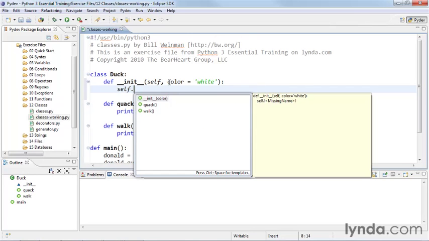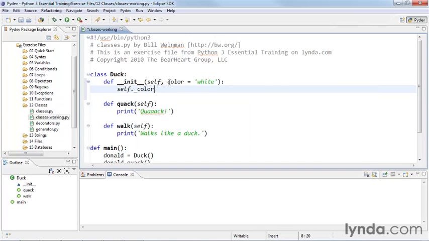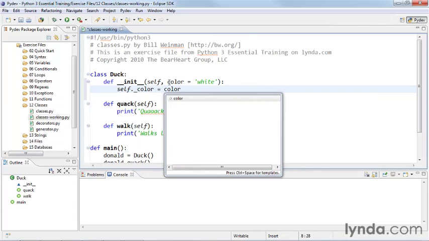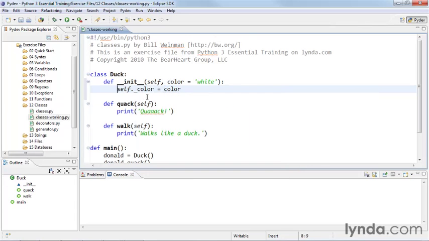So I say self._color equals color. Now I named it with an underscore for a couple of reasons. One reason is that I want to tell myself this is an attribute that I'm using locally that I'm not going to be using directly. In other words, I'm not going to be accessing this variable from outside of the object. All of the access is going to be done from methods within the object. And for the most part, unless there's a really overriding reason to access data outside of the object without a method, then it's a really good idea to only do it with a method.